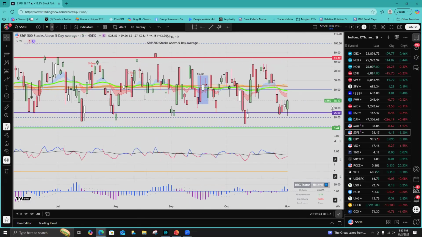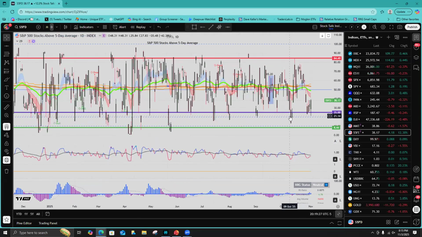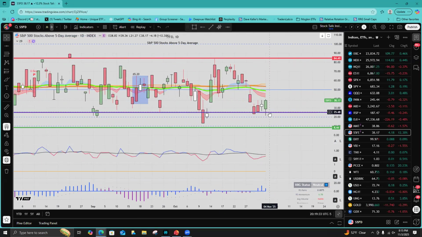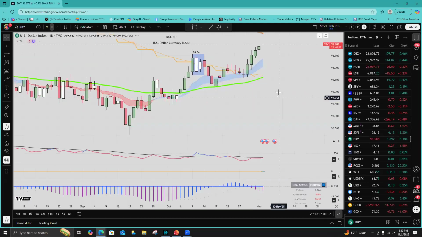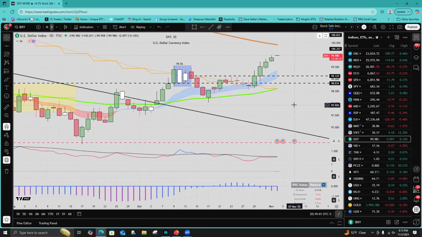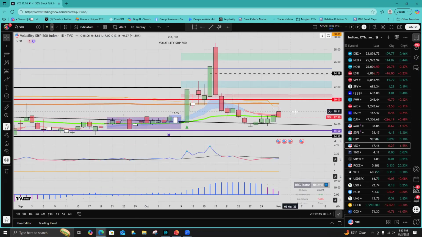And we came down and tapped the $25 level, which is a common place to get long off the 5 day average to look for swings long. So, I mean, we've come in here off this 5 day and tapped it again and put in a pretty good bullish candle today. So it's not all bearish. Rising up on the Dixie, got to say that's not great. It's definitely moving up. VIX faded today. Good.